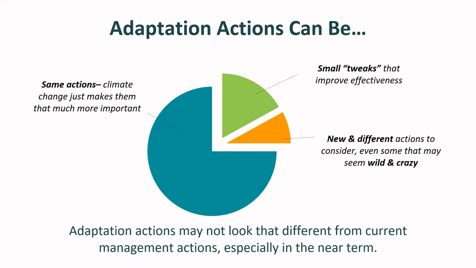Step 4 is also a great time to take stock of actions you already take. This process can help you identify and refine the ways that your management may already be adaptive and how to communicate that fact. The process may also identify small changes to current management that improve the effectiveness of your adaptation. It's also possible that you will determine that there are new and different ways you need to behave, some which may even feel quite radical to your traditional management. Be open to all of them.